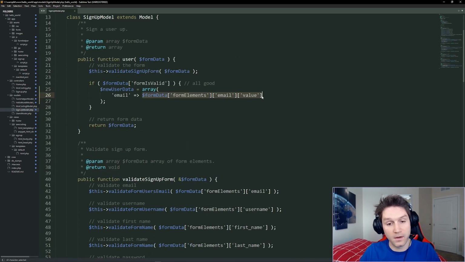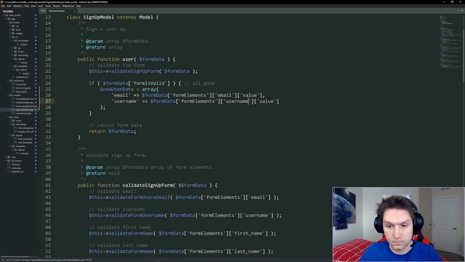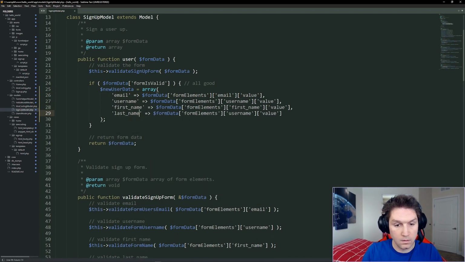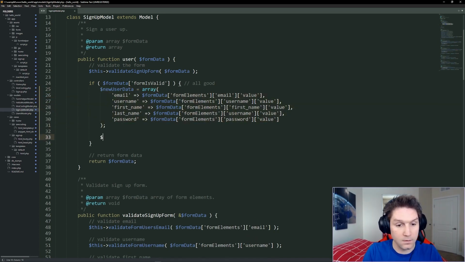If it's made it this far, the email value has been validated by front and back end, and so we can go ahead and insert it into our database. Then we have our username, our first name, last name, and our password. And these keys have to match the names of the columns in the database we want them mapped to, and then their corresponding values.